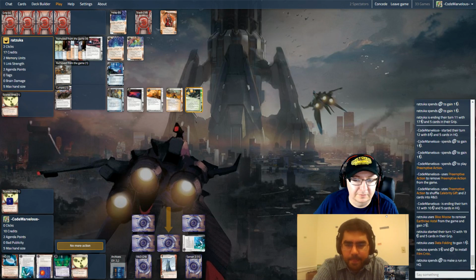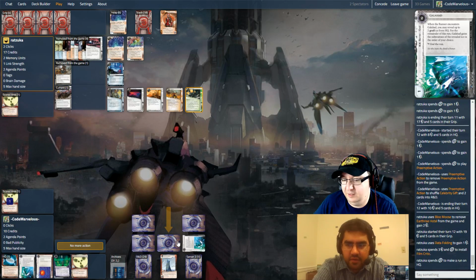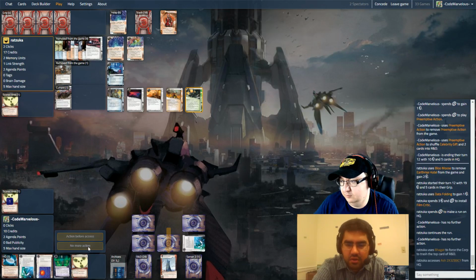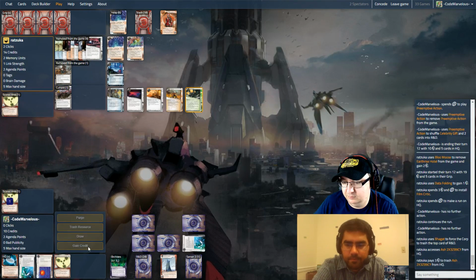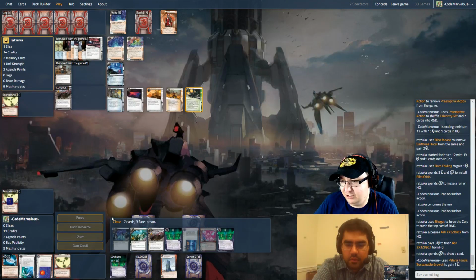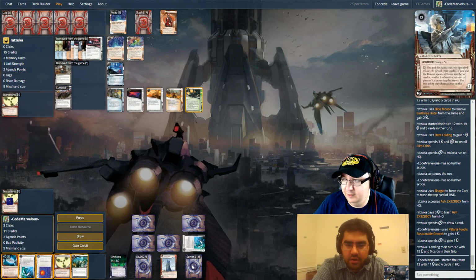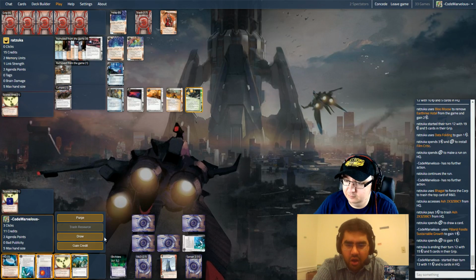Ooh. Spicy stuff. I think we just let him in. Yeah. This baguette is going to chew us apart. Yeah, it's pretty good. Let's draw.